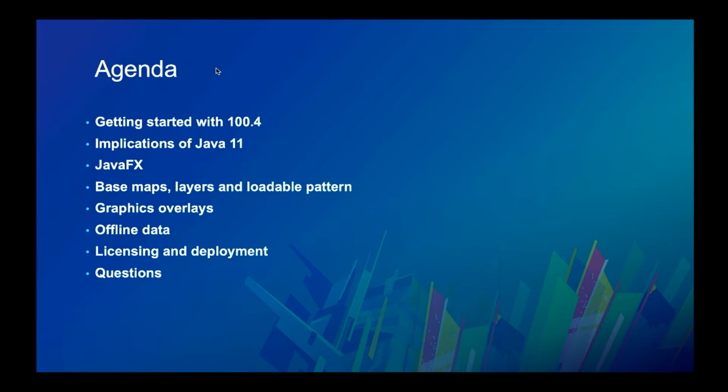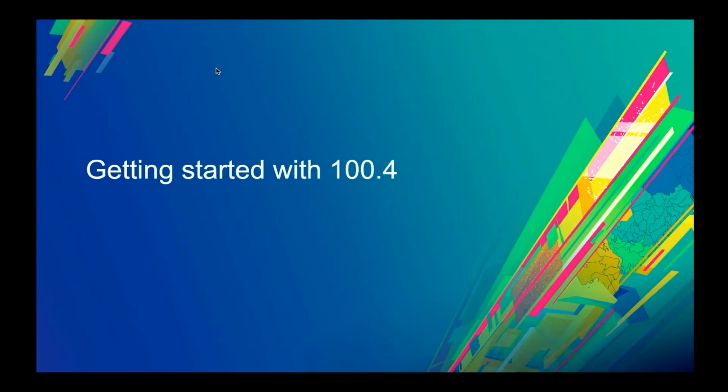We'll go through some common use cases. We can't cover everything inside the SDK here, but I've chosen graphics overlays and also to give you a brief overview of offline data. But you appreciate there's lots more capabilities available in our SDK, so this is just a flavor to get you going. And then we'll finish off by talking about licensing and deployment so you can get your application ready for market so your own users can make use of that. And we'll take questions at the end.